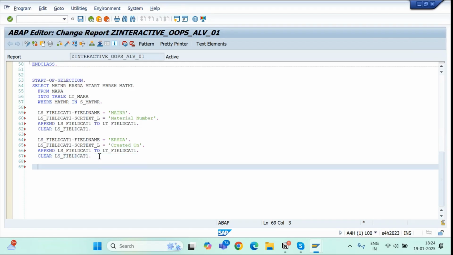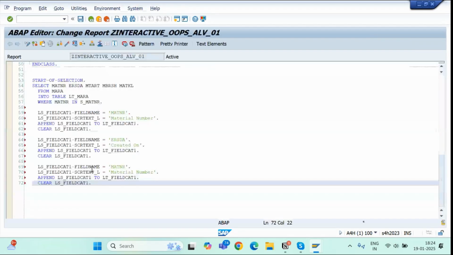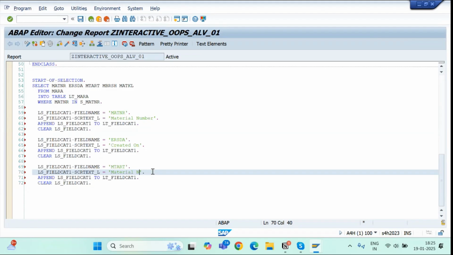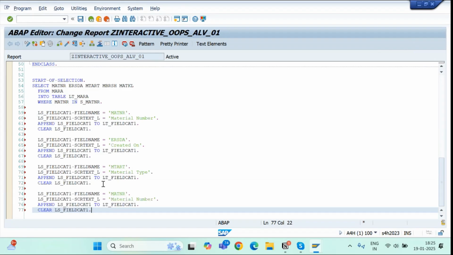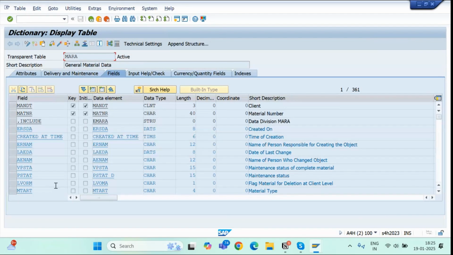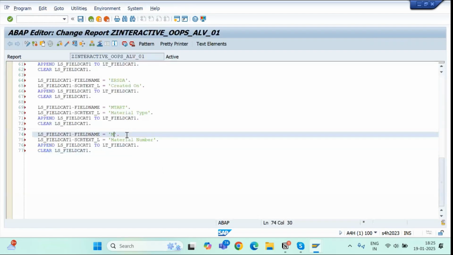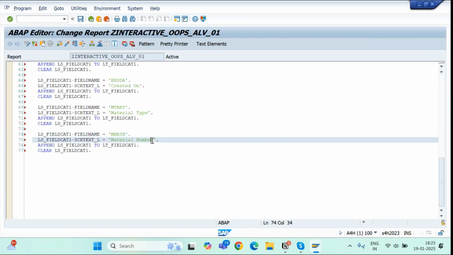Then we will have another column, third, which is MTART, material type. We'll have another column after material type, which is MBRSH, industry sector.